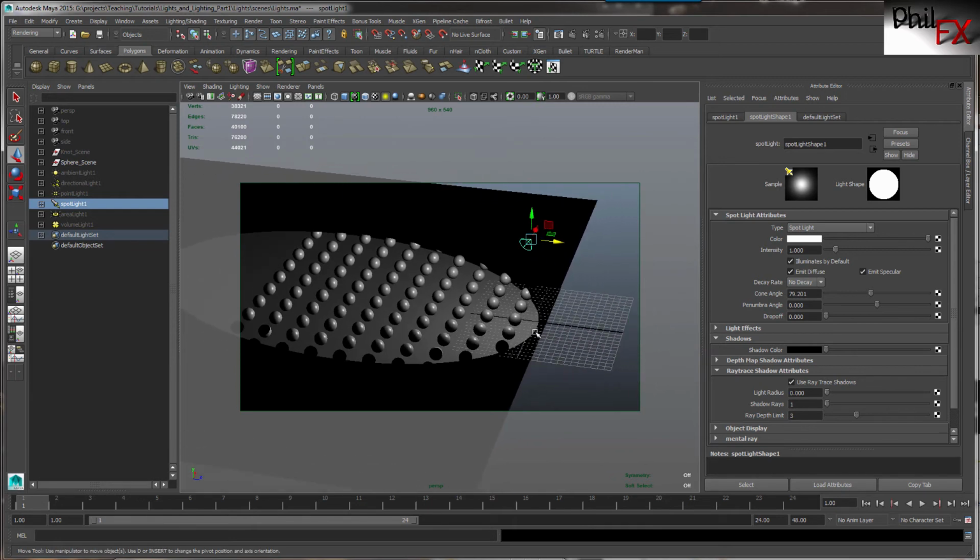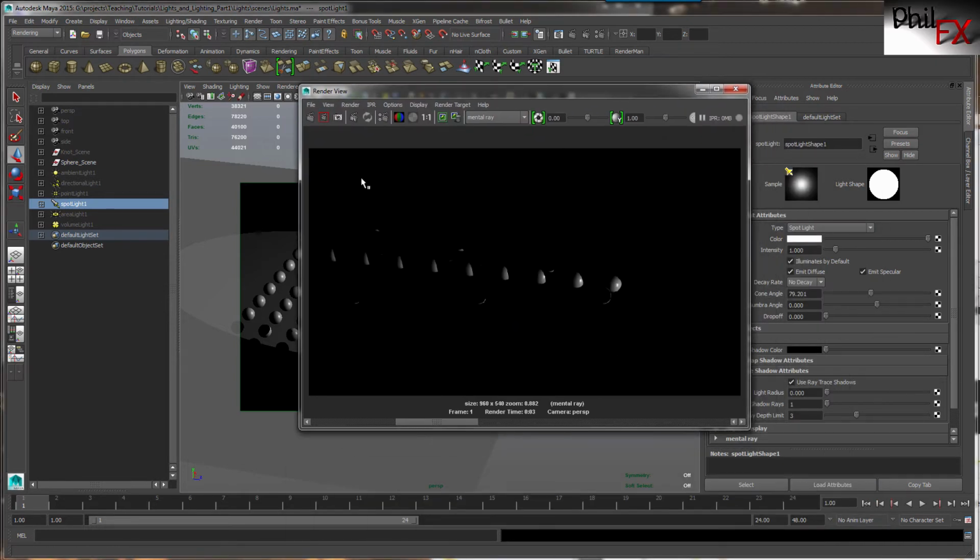That's very handy. And again, I went into that by going up to panels. You select the light and you look through selected. You get back to it, you go to panels, and then you go back to the camera you want. So let's do a quick render here so I can show you what this penumbra and drop off do.